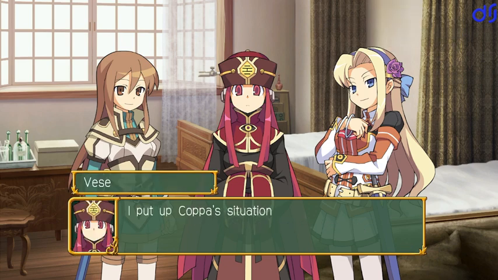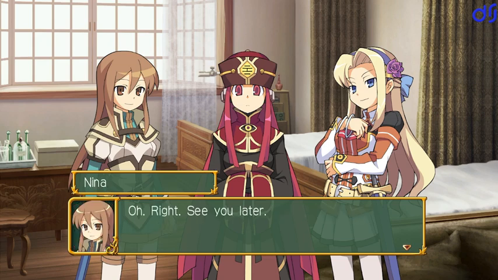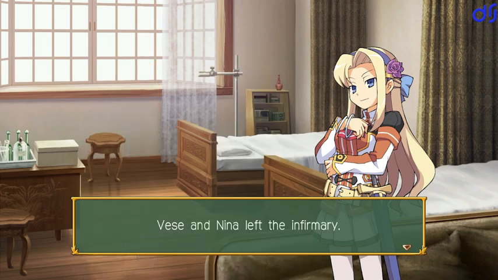Looks like Nina's exposition dump is gonna have to wait till after we help Copa. Fair enough. I think that we deserve to know. Making me do all the dirty work while you learn all the important information? Screw you, Vesei-sensei. You're gonna become the new Reina-sensei.